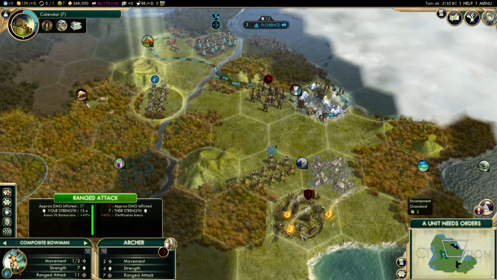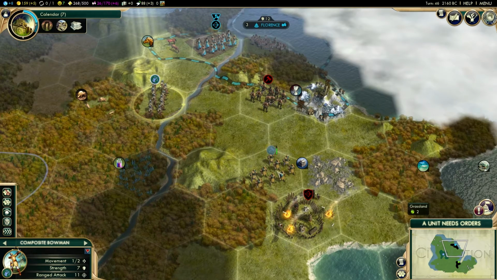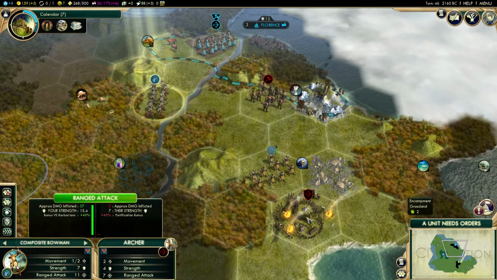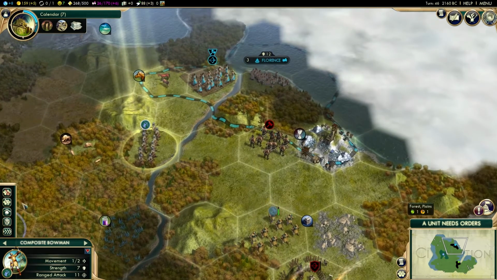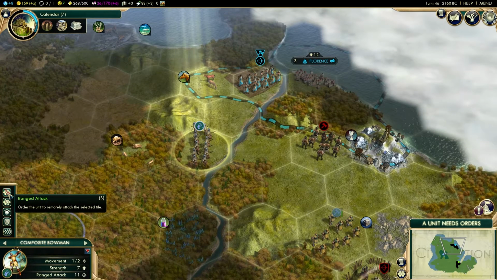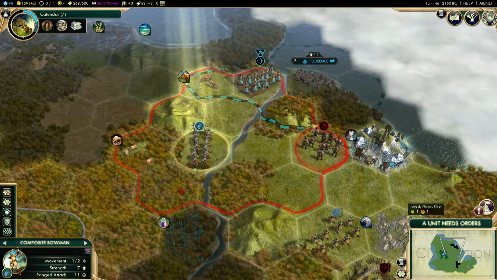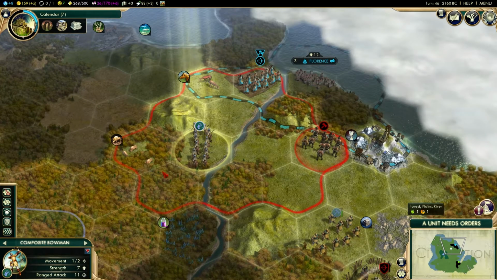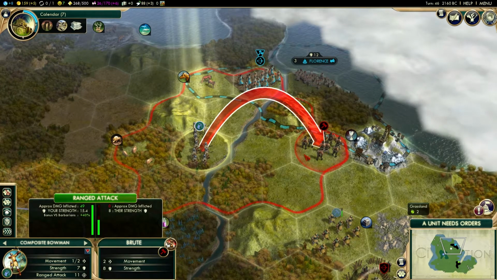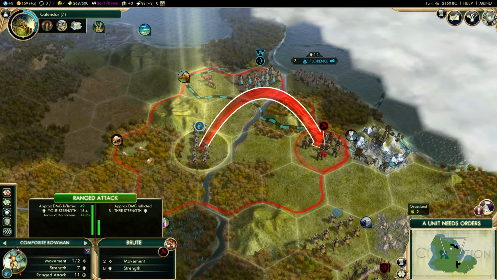So when my warriors here attack these archers, they still took damage. Not much, because melee units are much more effective against ranged units. But if I take my composite bowman, I'm going to click this button here, which is ranged attack, and then you can see how far I can shoot, which is basically how far I can see. It's a little more limited in this direction because obviously the trees are in the way, but usually most things that have a ranged attack have a range of 2 spaces, 2 hexes.